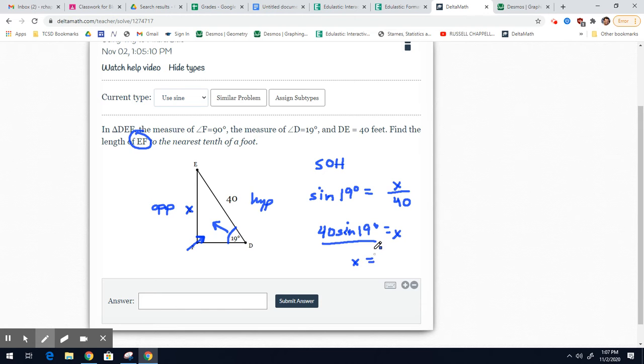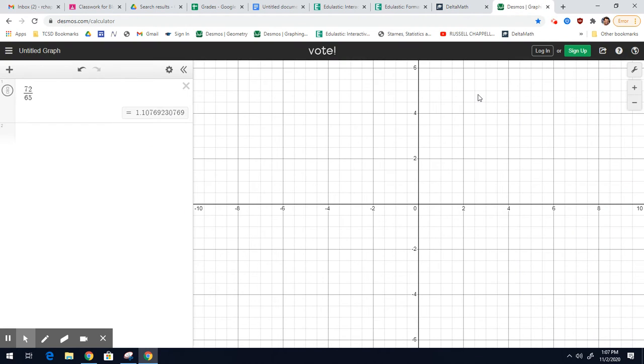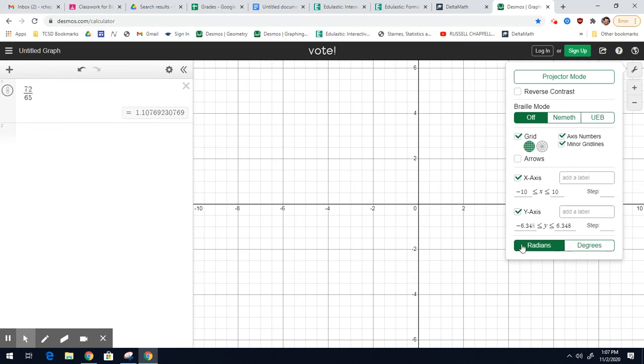Now, I'm going to do this with you. Very important, just like I mentioned in the notes, that our angles are measured in degrees, okay? So 40 sine of 19. When I go to the graphing calculator, or whatever calculator you use, you have to make sure that your calculator is in degree mode. On the Desmos graphing calculator, it's this wrench in the top right corner, and at the bottom here, degrees and radians. By default, it's in radian mode. If you take higher level math, that's what we measure angles in. For us, we need to change it to degrees.